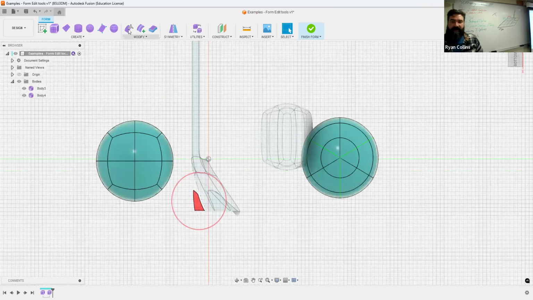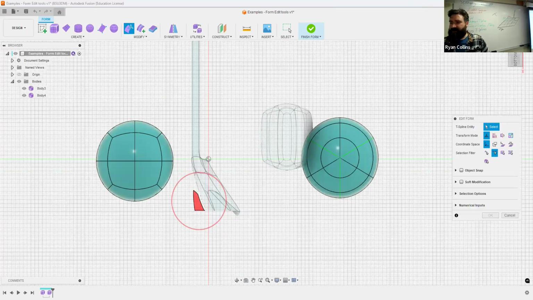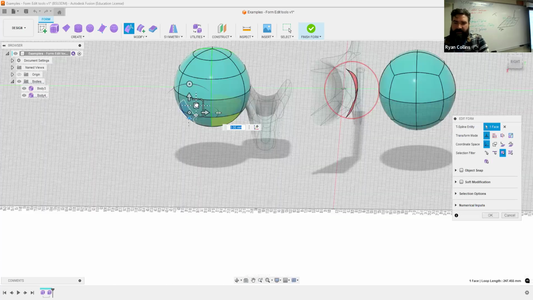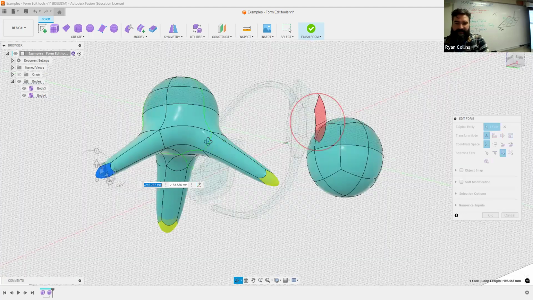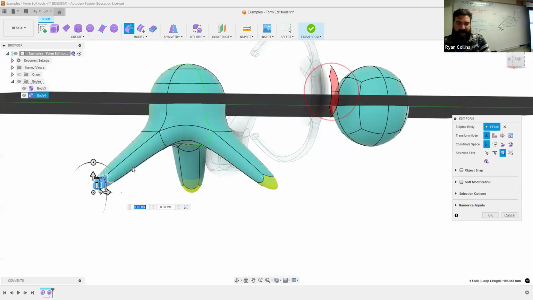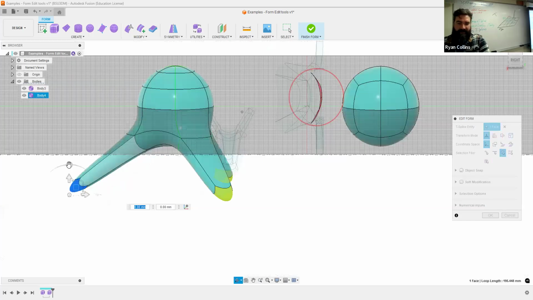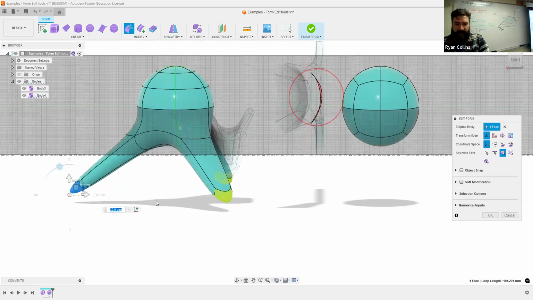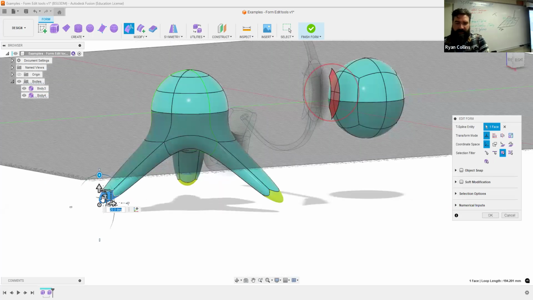Gonna get weird. So now if you go to edit form, play around with this. Let's go by face. Right there. And like we said, we can extrude by pressing and holding Alt. So this is where you can really start to do some weird manipulation. But again, it's really easy to get stuck in here, meaning that it's really easy to start doing some weird stuff that then self-intersects, especially when you start rotating things. But again, press and hold Alt, and then you can extrude it outward some more.